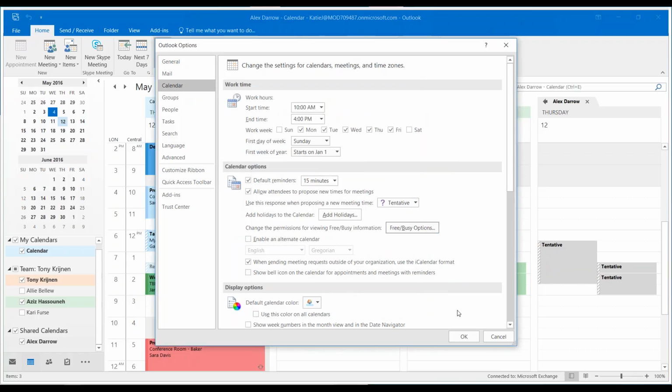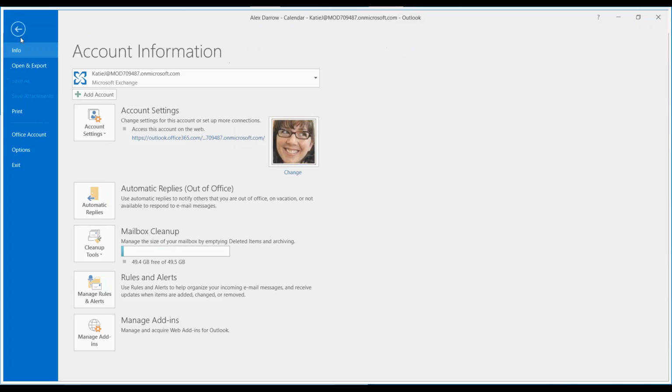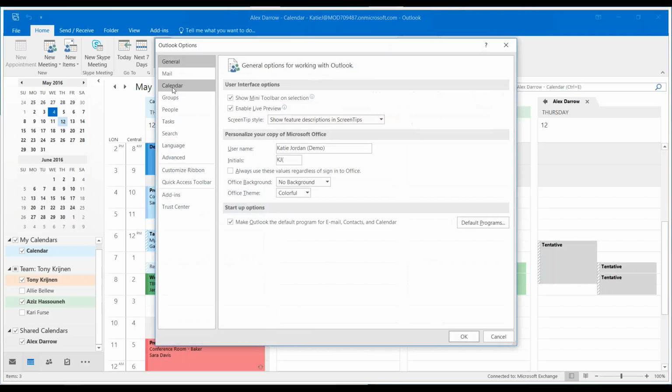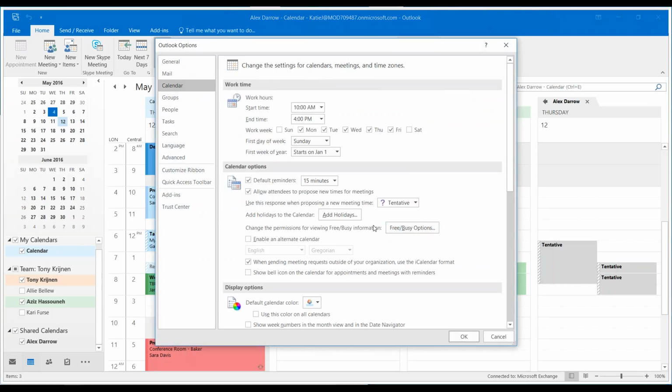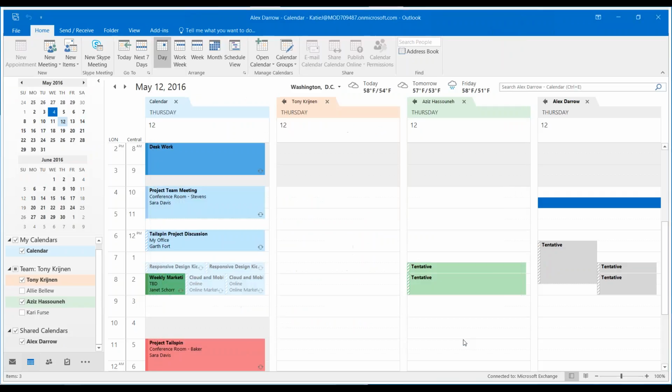And again, the way you get to that is File, Options, and then for Calendar, it's in that second little block of time there, Free Busy Options. So I've already talked about how you can set the time for your working hours to kind of control your day a little bit better. Decide who can see what on your calendar, and if you do want to add additional people with higher permissions, maybe you're working with a team who's coordinating something, you obviously have that option and can remove that at any time, and then add your own recurring appointments. So this is all within the Outlook application.